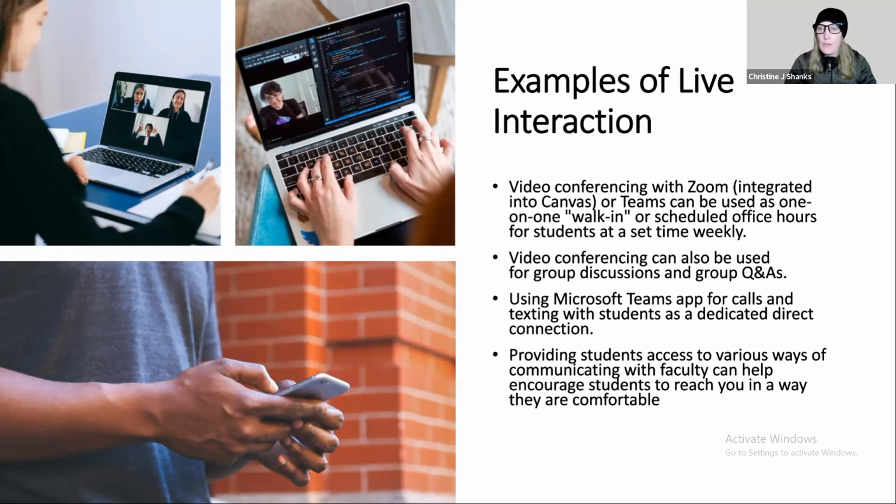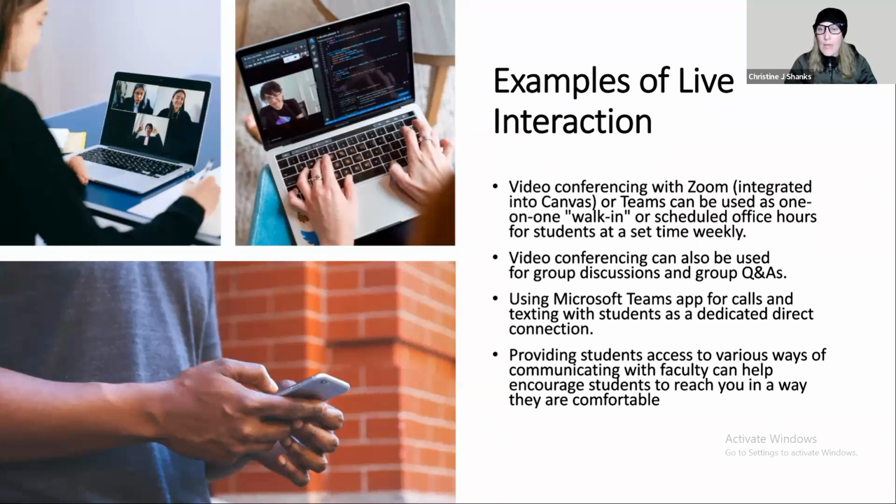Oftentimes using the Microsoft Teams app can be very helpful to create another channel for students to contact you through. They can text you through the app. It creates a direct connection. The app can be turned off and notifications can be turned off at certain points during the day if you don't want to have notifications popping up on your phone. And it also prevents you from having to give out your personal phone number.